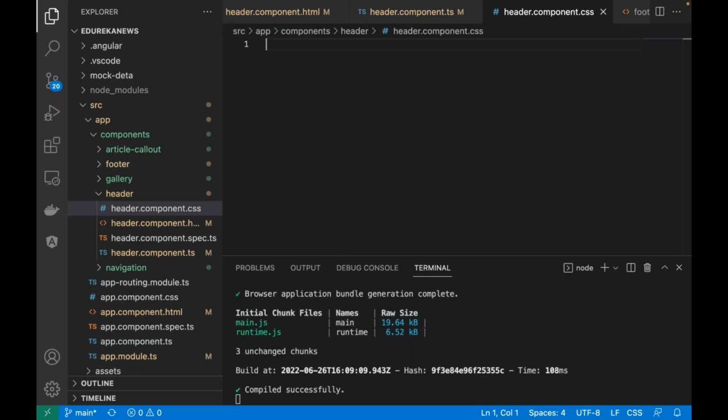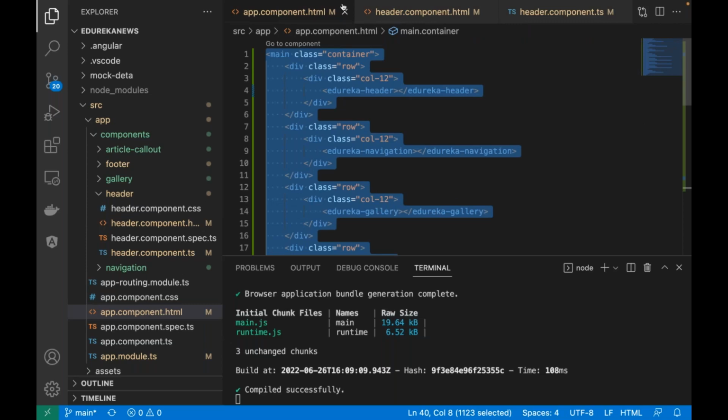Okay, so I'm getting some messages. I'm getting an error: compiled with error, problems. Unexpected closing main tag. It won't happen. Okay, so what I will do is I will send you the HTML over here. So maybe the HTML structure is not correct for you. So I'll send this HTML structure. So please use this to run the code.